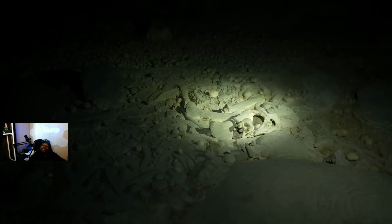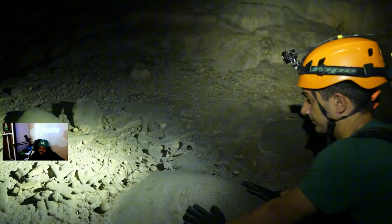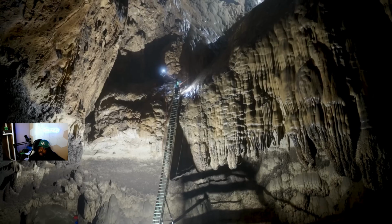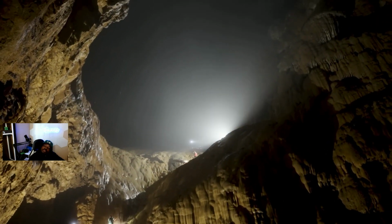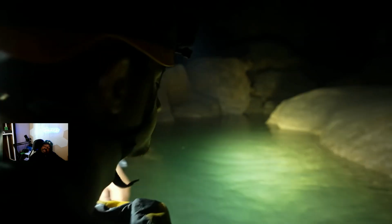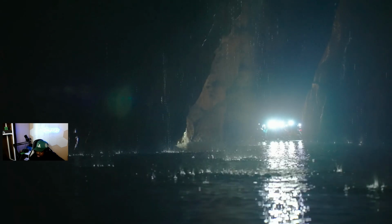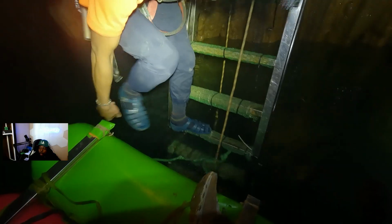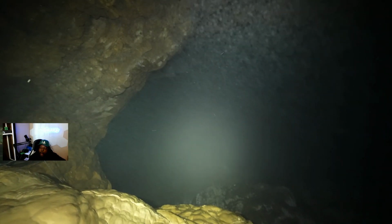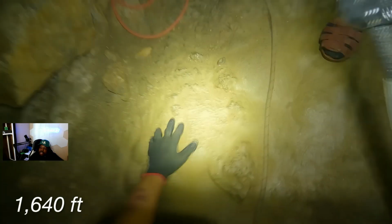As we push further into the cave, something unexpected catches our eyes. These are deer bones. They're estimated to be 500 years old. There is one last challenge ahead, an 80-meter high karst wall called the Great Wall of Vietnam. To reach there, we must also pass through a 600-meter long passage. The passage is now filled with water and is turned into a breathtaking jade green lake. It's so high that the light does not reach the very top. After the wall, the light from the exit is visible from 500 meters away.